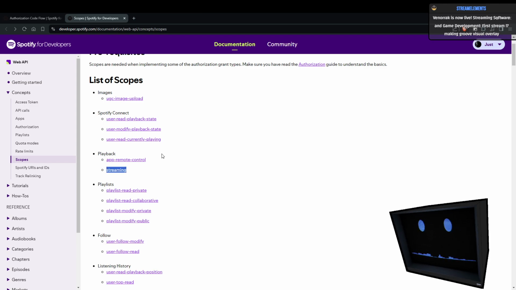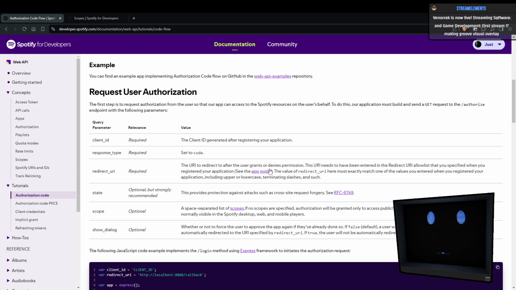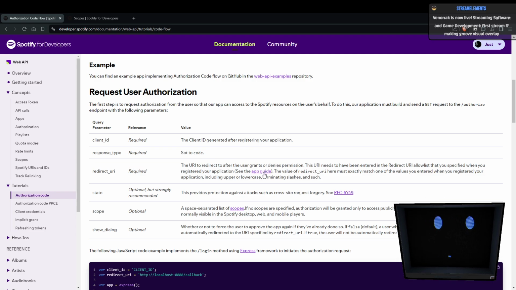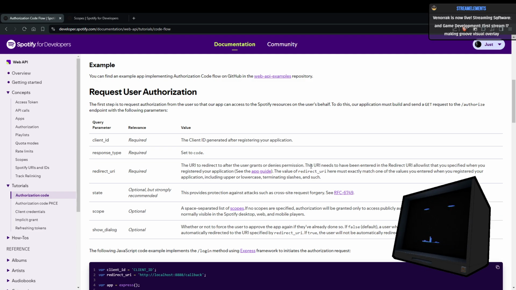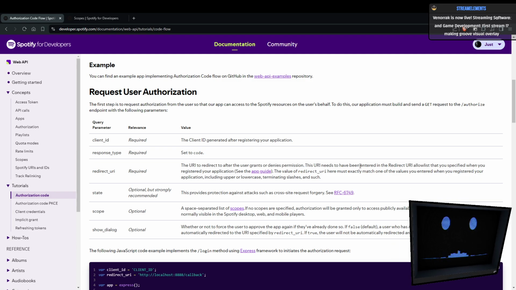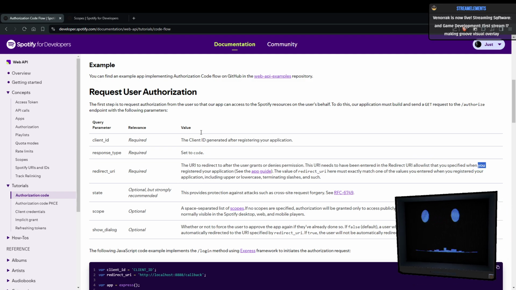See if I missed something. Oh, I see. This URI needs to have been entered in the redirect URI allow list that you specified when you registered your application.